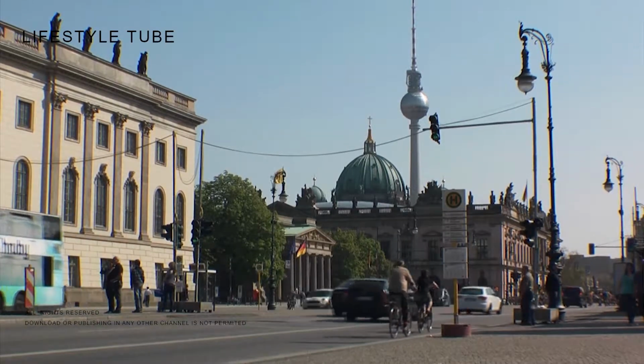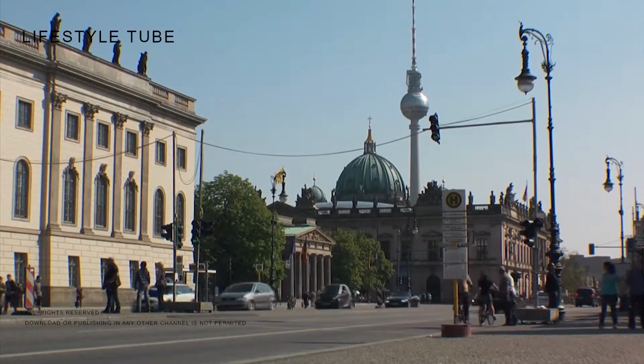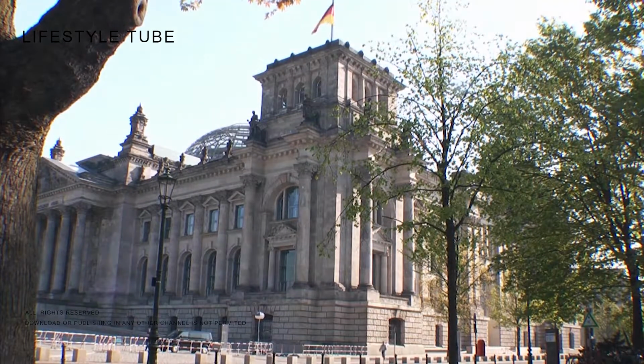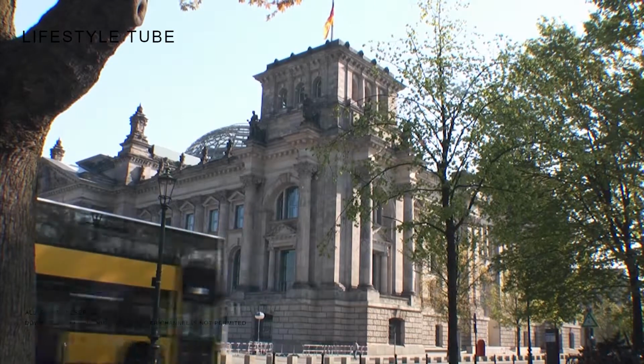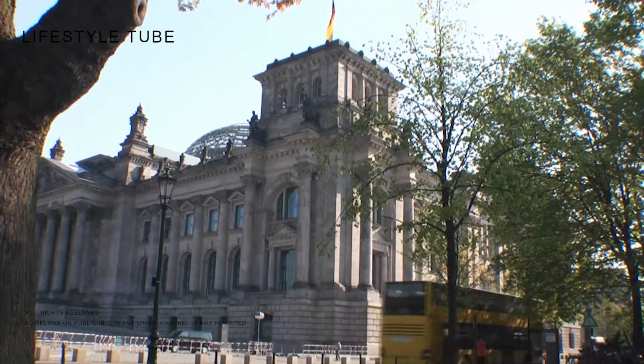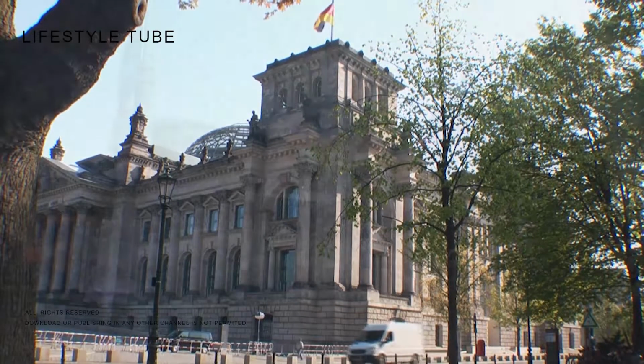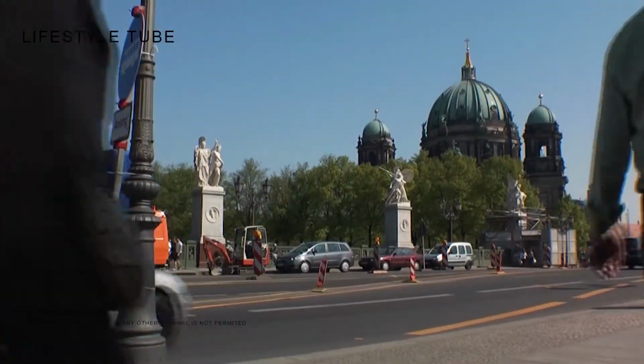Capital city of Germany and one of its 16 states, Berlin is the largest city in the country. Since the fall of the Berlin Wall in 1989, the city has flourished into one of the world's most intriguing and exciting travel destinations, with numerous delightful surprises in store to suit any traveler.